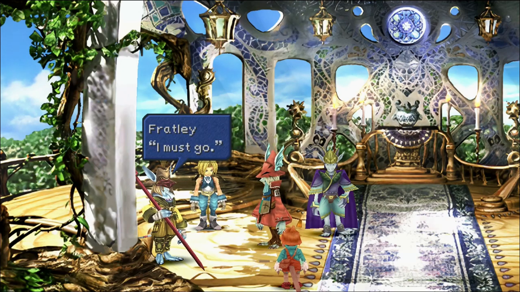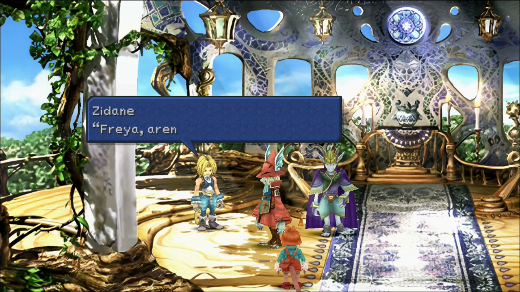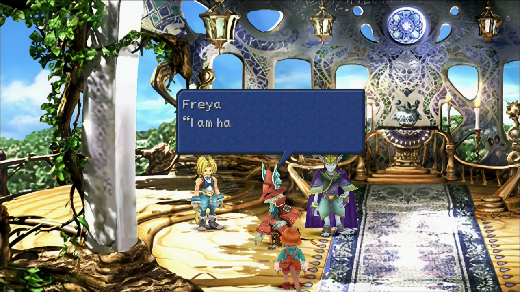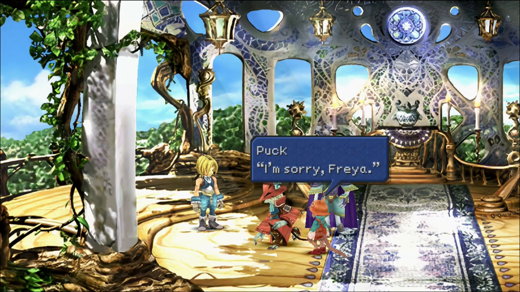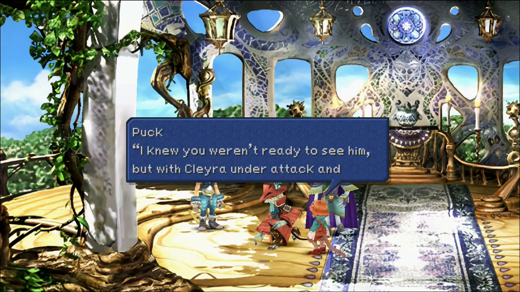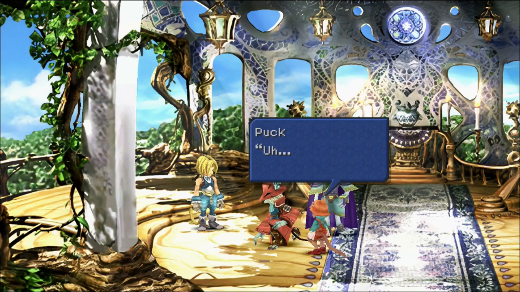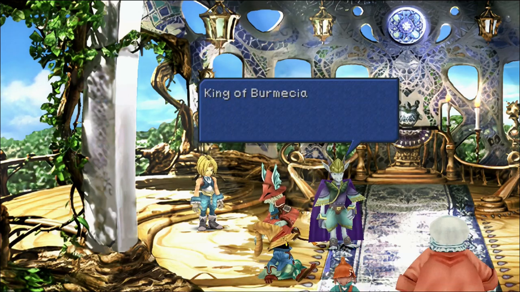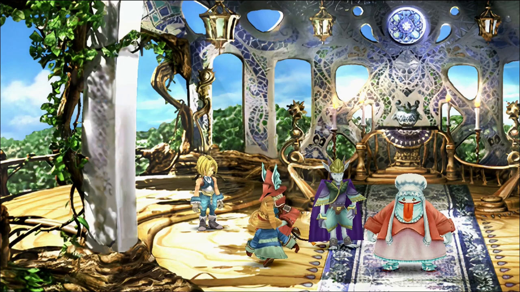Fratley, I must go. Freya, aren't you gonna follow him? No. I am happy simply knowing that Sir Fratley still lives. I'm sorry, Freya. I knew you weren't ready to see him, but with Cleyra under attack and all, I need no such courtesy, Highness. Well, I'm gonna go after Fratley. Later. Wait, Puck, I've not seen you in ages. What? That was Puck? So what happened?